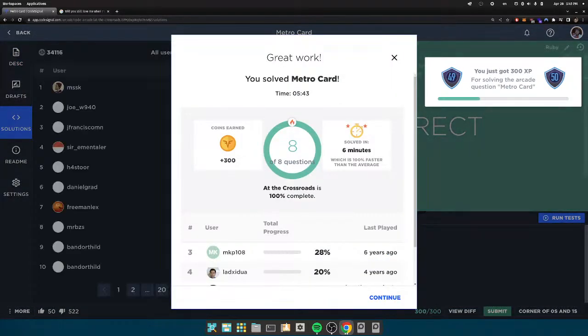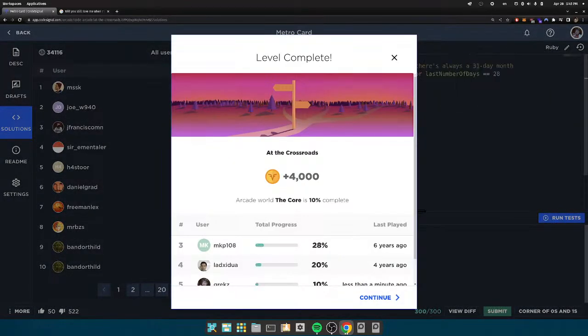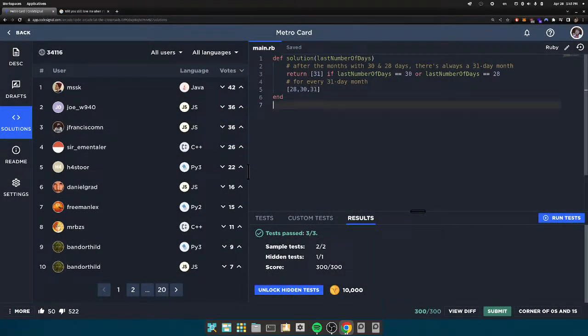Bam, bam. Yep, exactly. Again, super idiomatic Ruby.